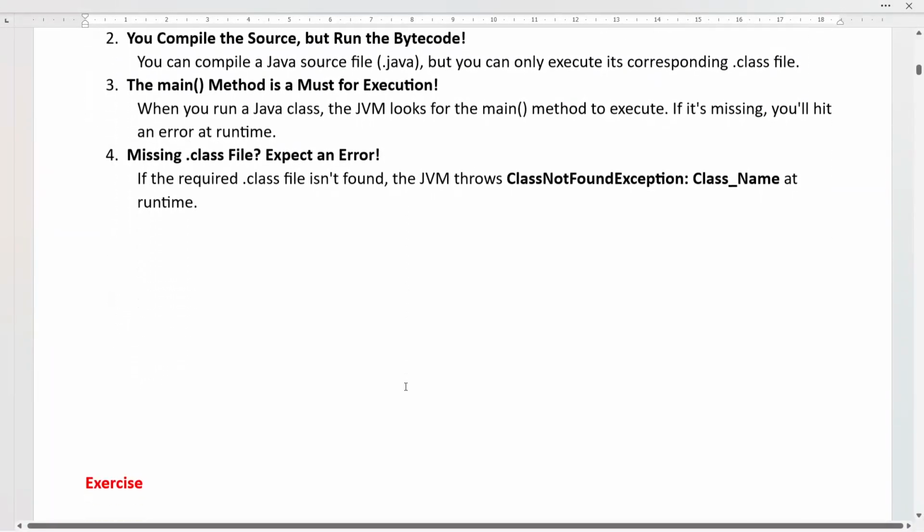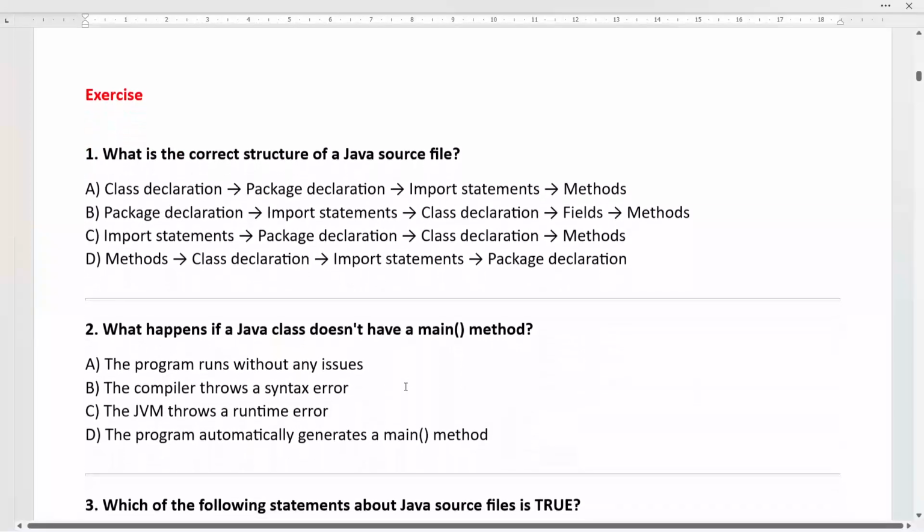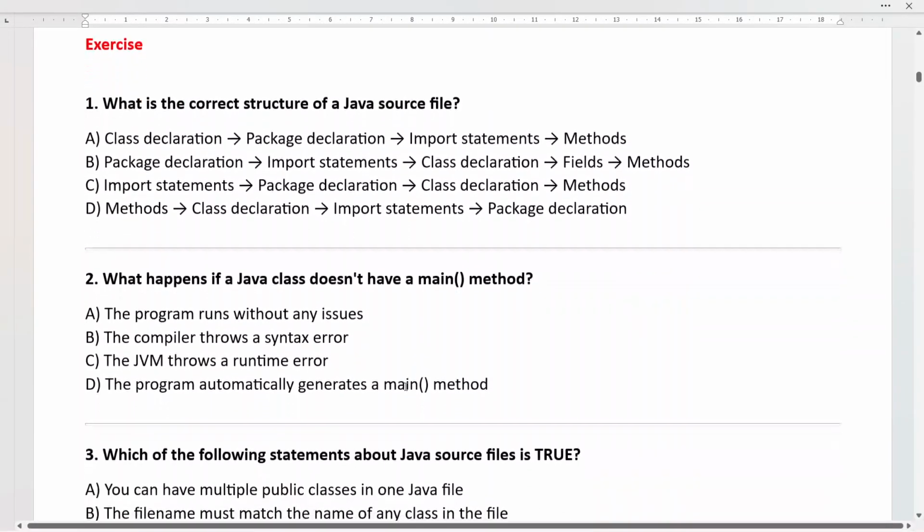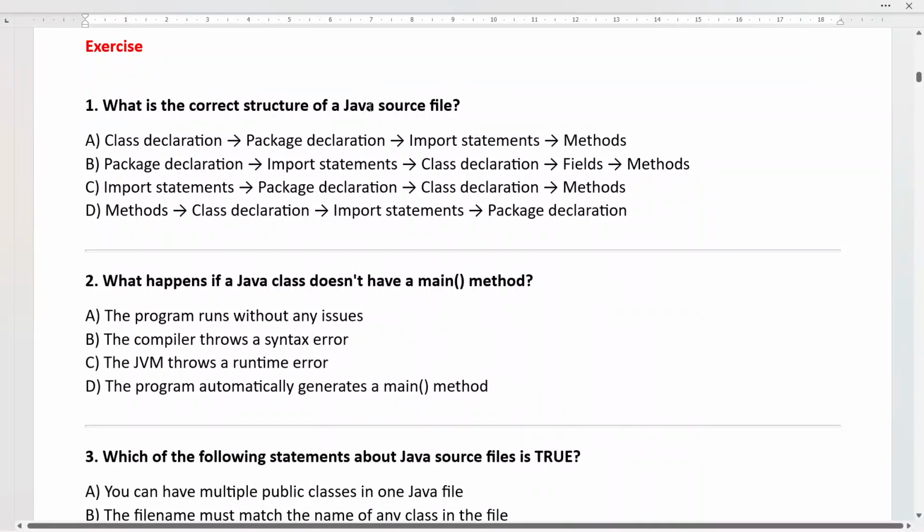Okay, let's go for the exercise. Please pause the video and answer the questions. What is the correct structure of a Java source file? Here, the package declaration is first. So among the four options, the package declaration option is option B. Package, import, class, fields, methods.